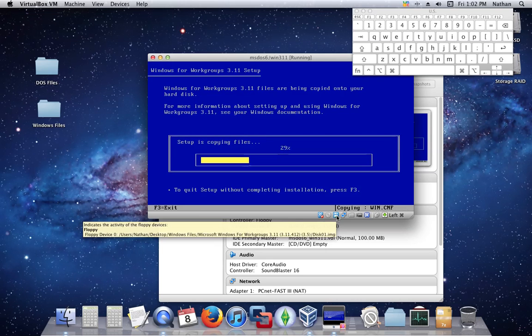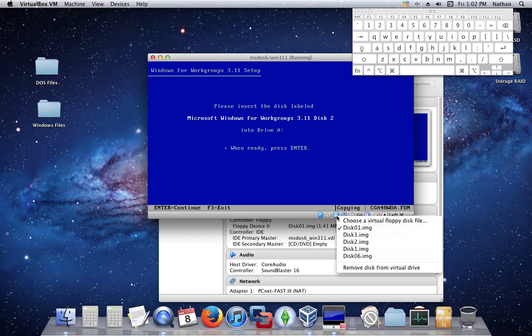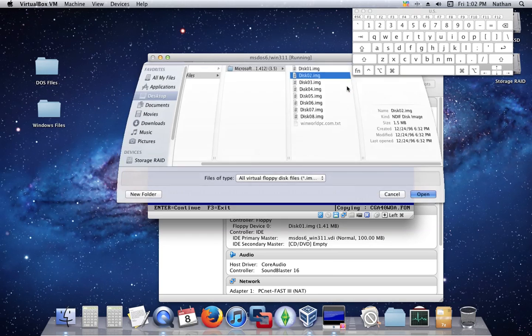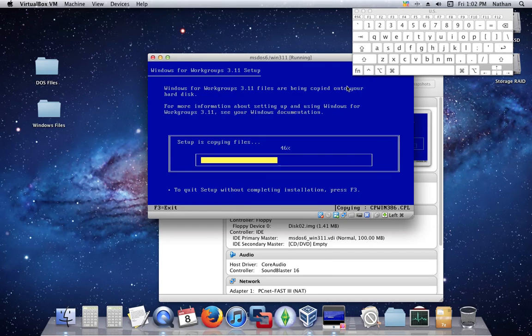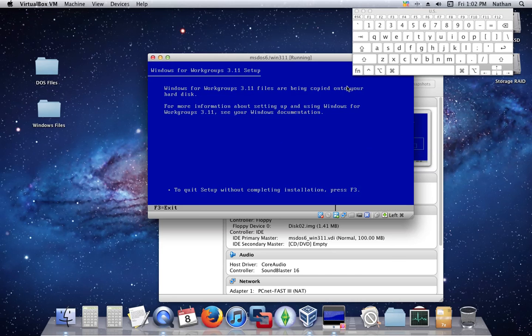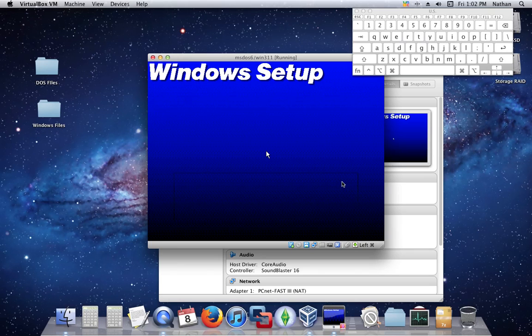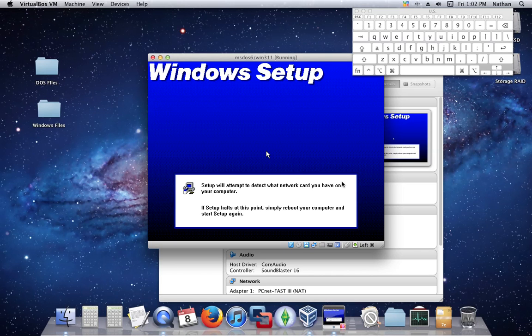It's going to ask you for other disks. Choose your disk. Go to your Windows files and disk 2. Enter. And it's going to boot into the setup. This might take a while, depending.